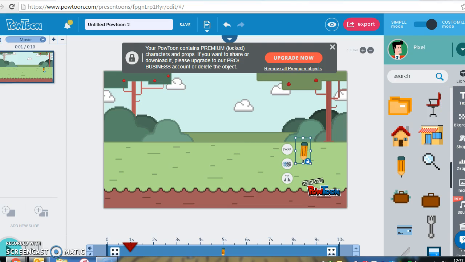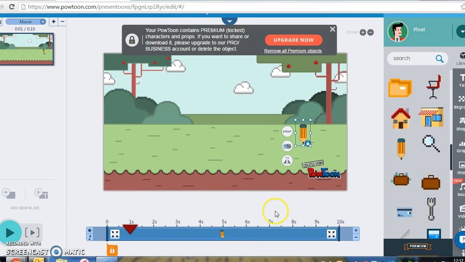If you'll look down below, I'm going to scroll down a bit here, you will also see the pencil popped up on this timeline down here as to where it will pop up when I begin playing my presentation. I can have it halfway through, which it is at right now. I can have my pencil pop up immediately. To do that, I am going to shorten. Well, right now it pops up. I see. It is popping up right here, so it'll come right away and it'll last the whole time my screen is there, since it's all the way to the 10-second mark, which is how long the screen will appear.